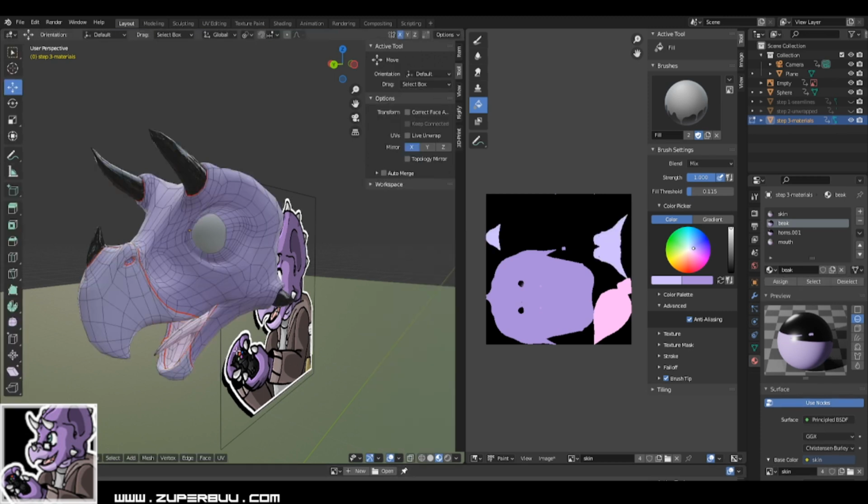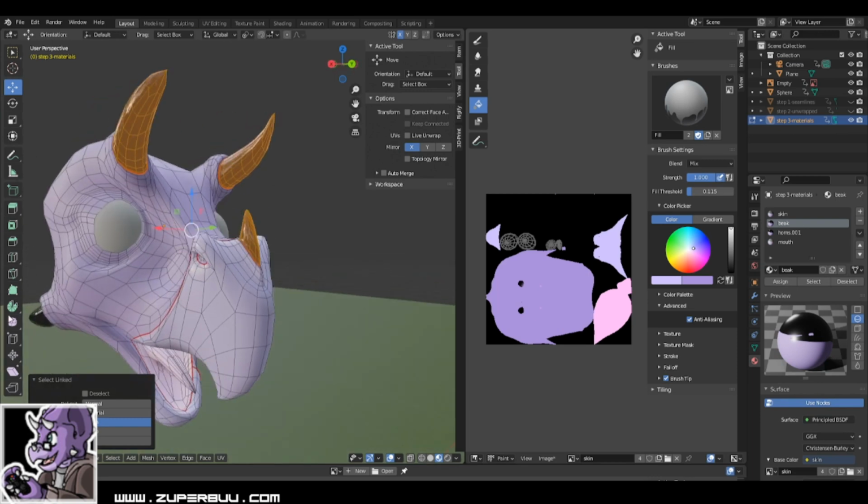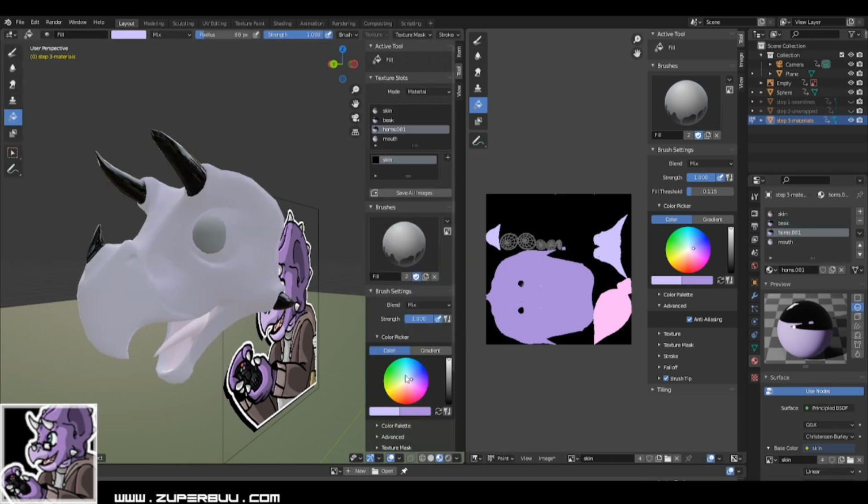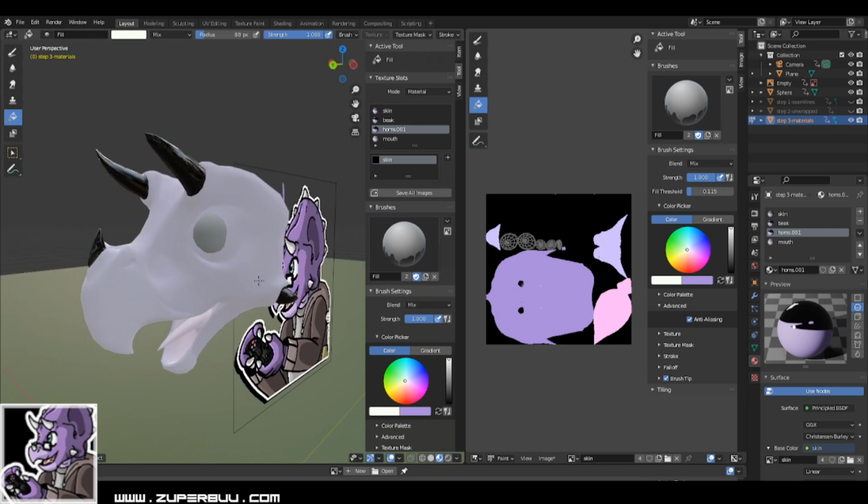So you just do this over and over with every single piece. So I'm selecting the horns next. Select horns material, texture paint. We'll make these white. And as you can see, everything but the horns is grayed out. Fill tool. And there we go.